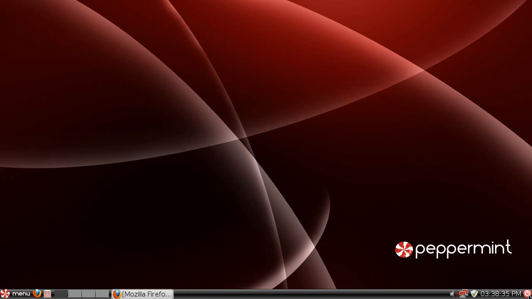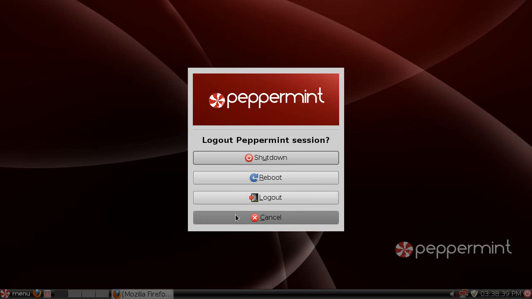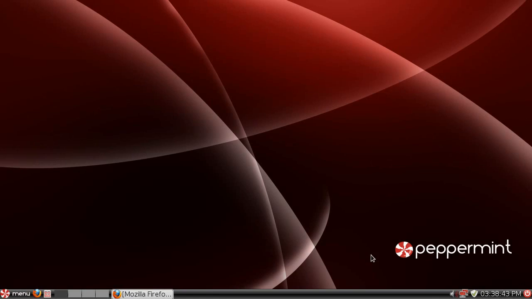And a little redundancy on the right here. You can go to menu, log out, and get this screen, or you can do the same thing from this power icon. It's the exact same thing. Not sure if this should be here, but it is redundant, though I guess some people would find that useful.